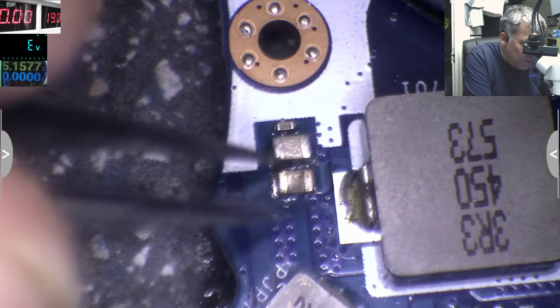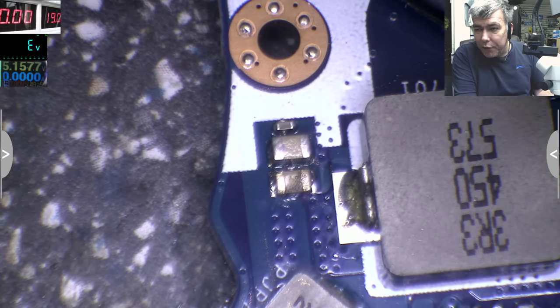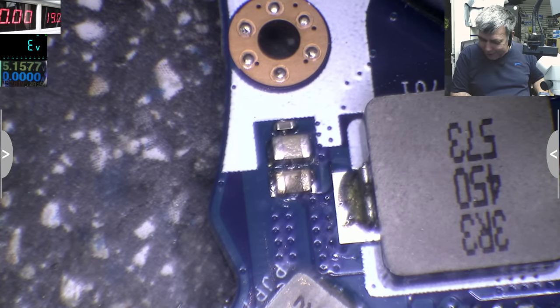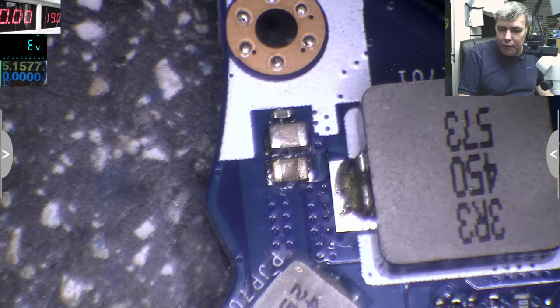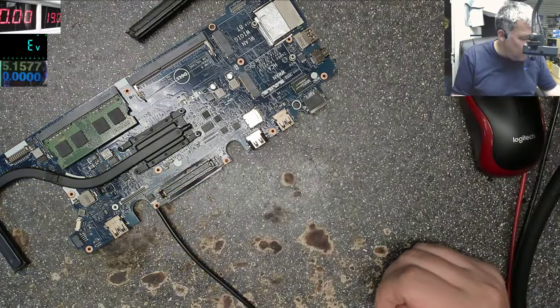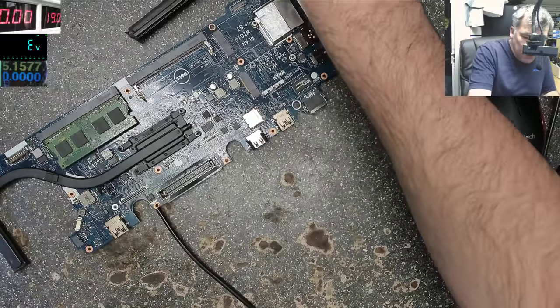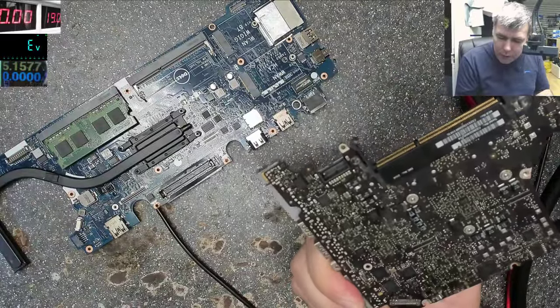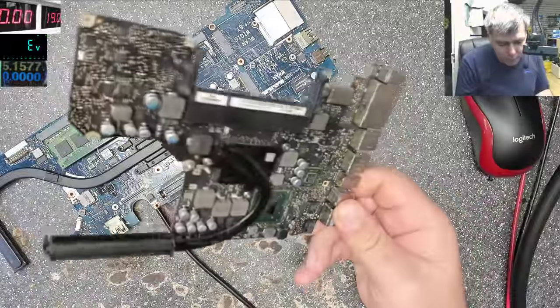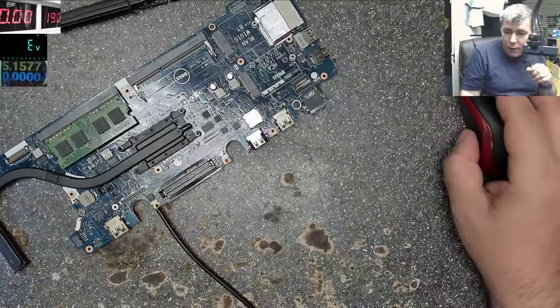Well, you know what's funny? The funny part is I never found a shorted cap in a Mac. You know, never. That's what is funny. Let's wait to cool down and we can check if it's still short. So we got a capacitor from a power supply from a MacBook board. Oh, this is like a 2008 model.